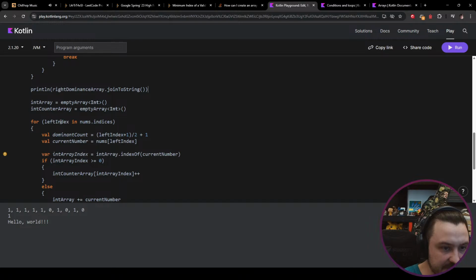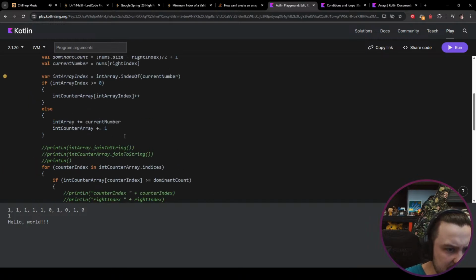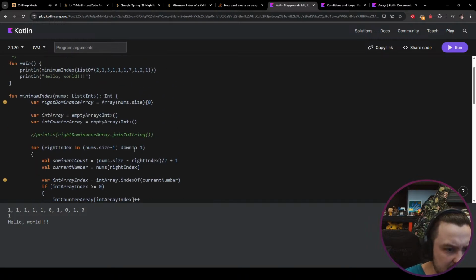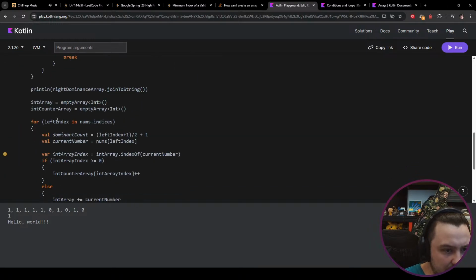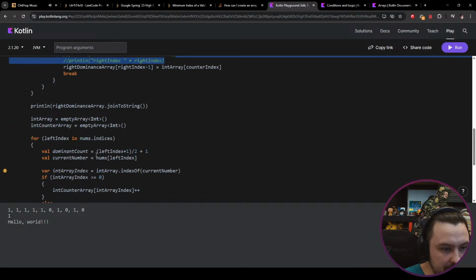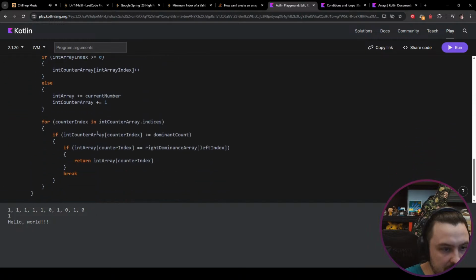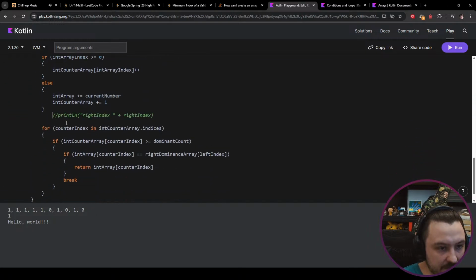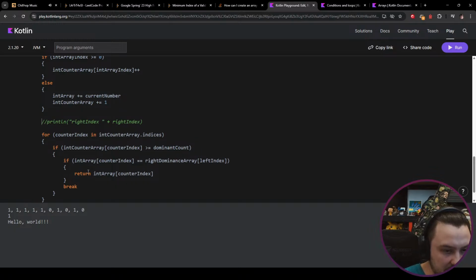Now from left indexes, what was the last error I fixed? It's like down 2. Okay, now we are doing left index. So there is a mistake in here somehow. Int array counter index equal to right dominance array. So it can be only one.